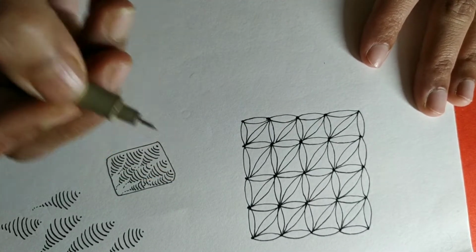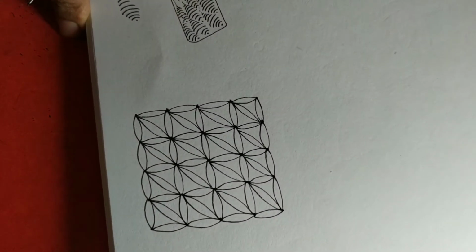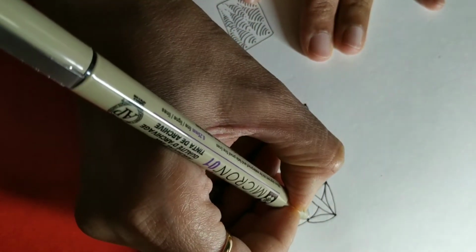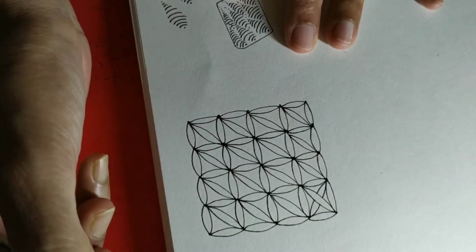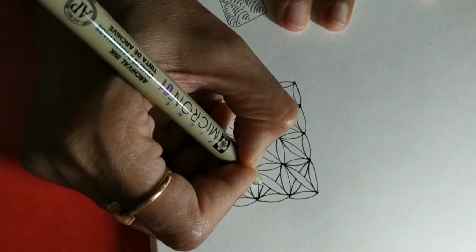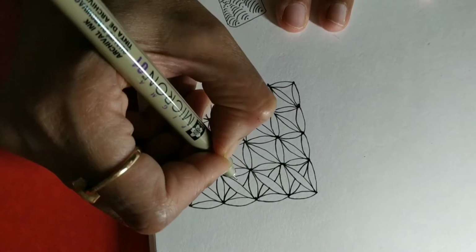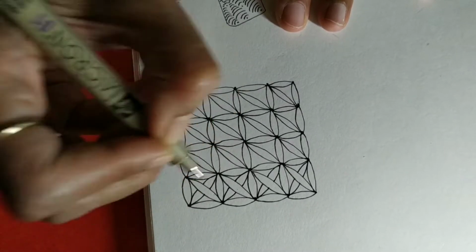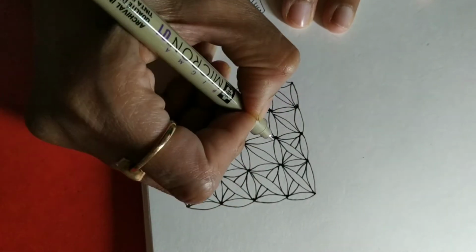And then the last step is again rotate your tile and join these dots with the same seed shape, but this time drawing under. So what I am doing is again diagonally drawing another seed shape, but this time using the Hollybock effect or drawing behind and not cutting across the one that I have already drawn, like this. I am going to draw this in all the sections.